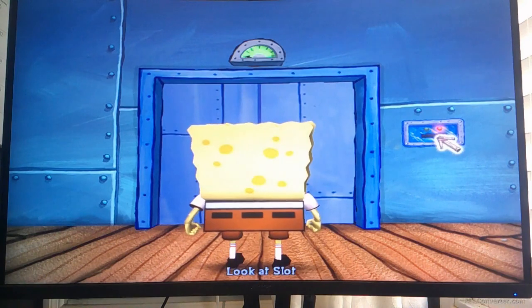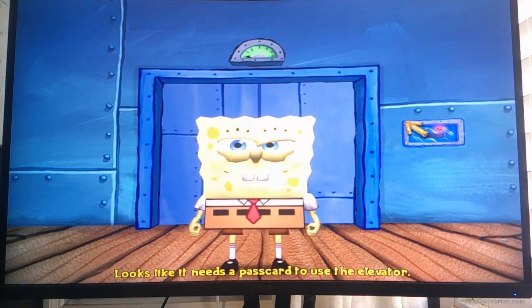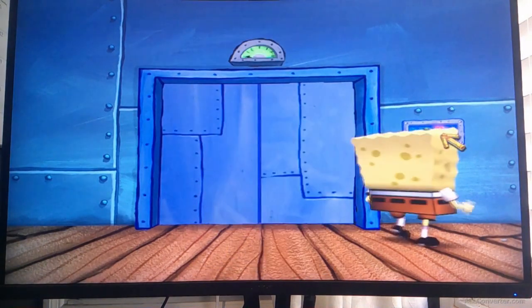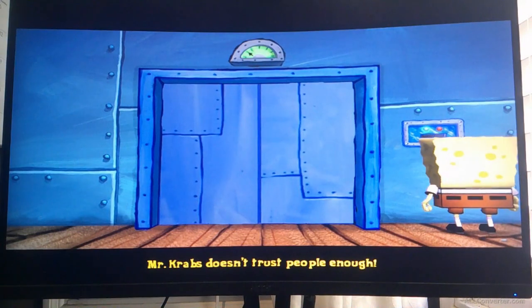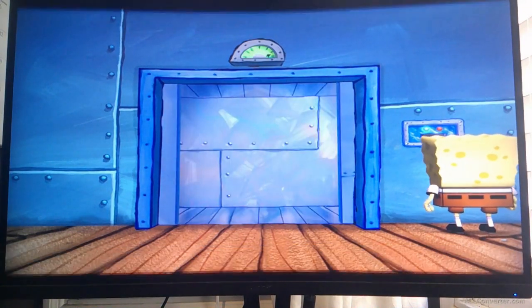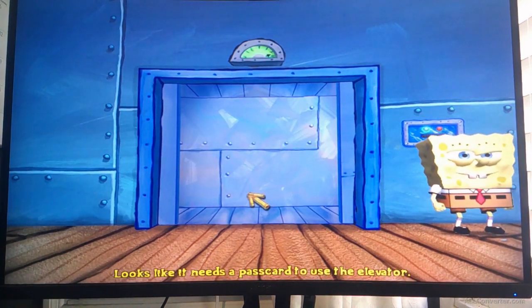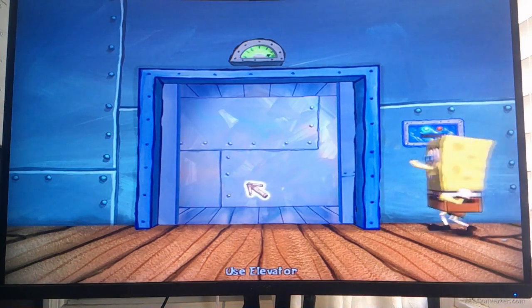All right, let's go. Looks like it needs a pass card to use the elevator. Oh, right, okay. Mr. Krabs doesn't trust people enough.